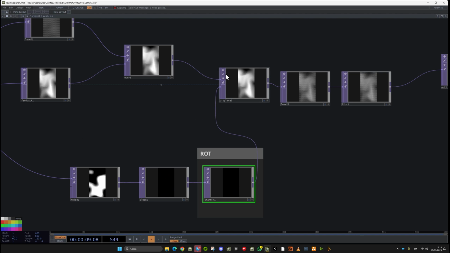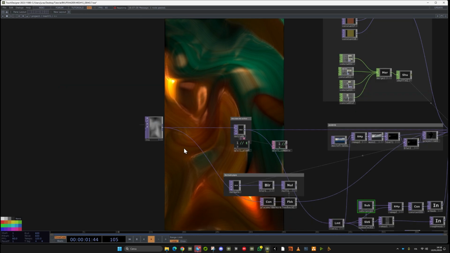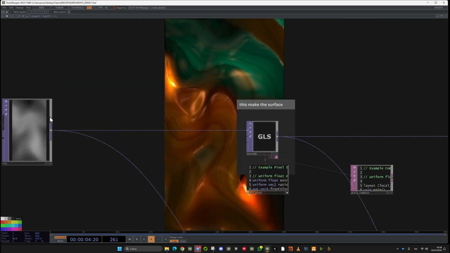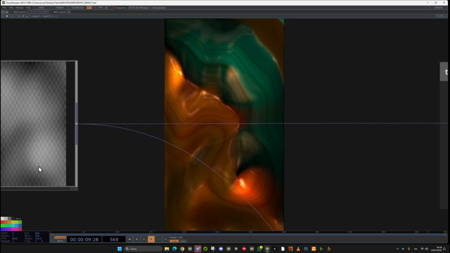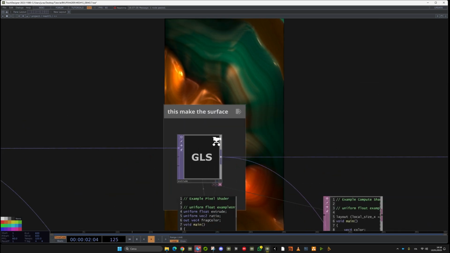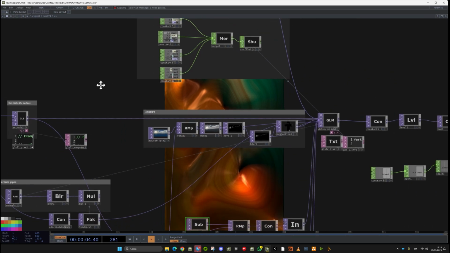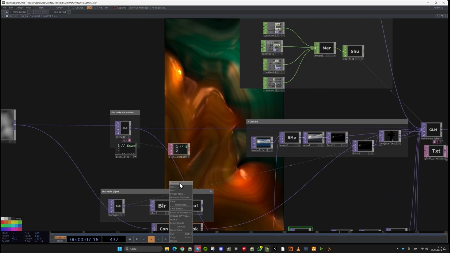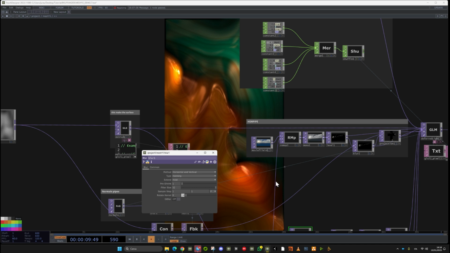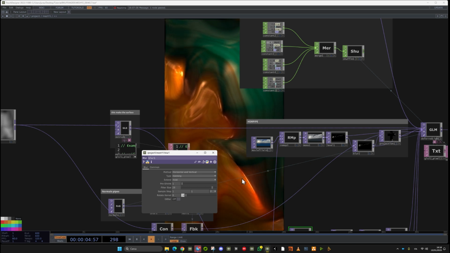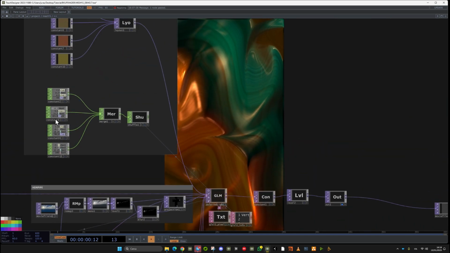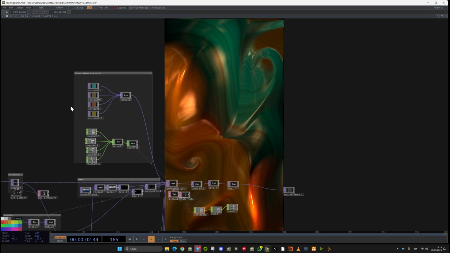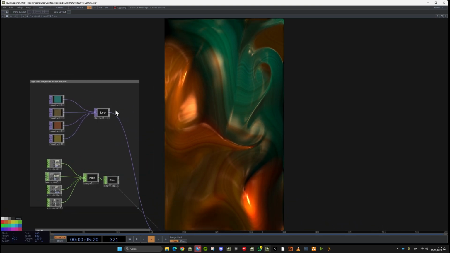This thing that looks 3D is actually a TOP that is being displaced with a displacement feedback. If you go inside here, you see the depth; in our case we treat this as depth, so white is more toward us, and we are extruding a plane here. We can also blur the normals, to have more or less of this kind of surface. I like it smooth.